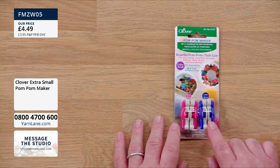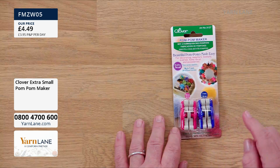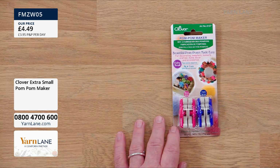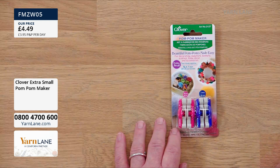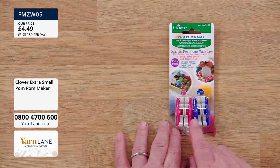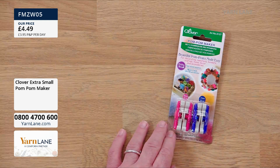Now they look, I'll get Wendy to explain this, because they look completely different to all the things we've just done. Pom Pom maker. That's a 3/4 inch and a 1 inch there. Of these, loads, the baby ones gone in baskets. Maybe you all got the bigger ones last time and you haven't seen these before. They look like little transformers there. Look, that looks like the head. And that's the body and the arms and the legs.